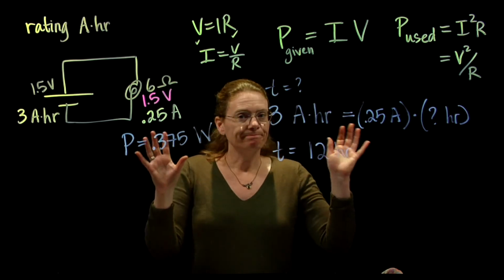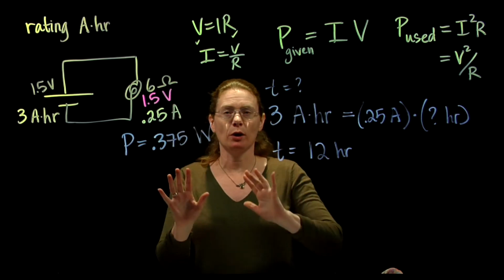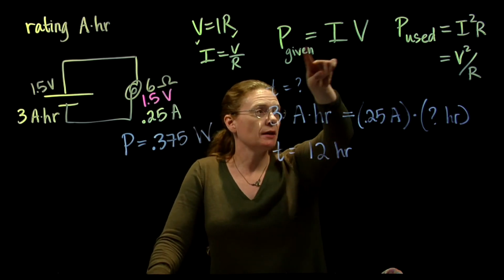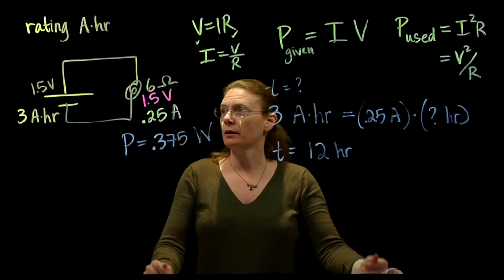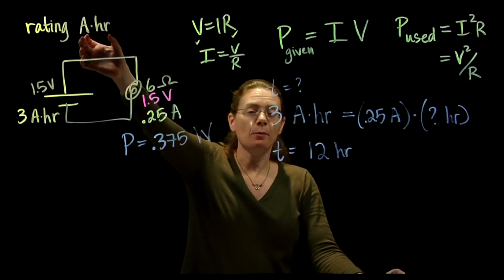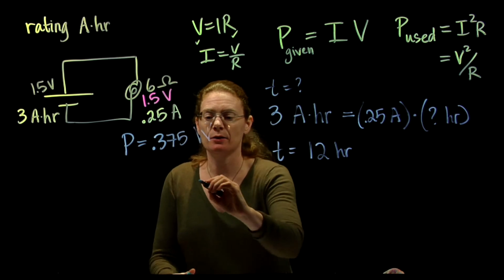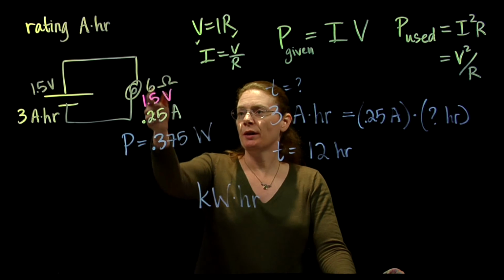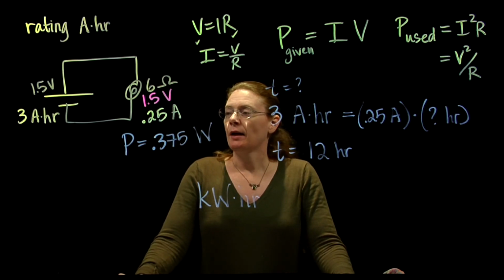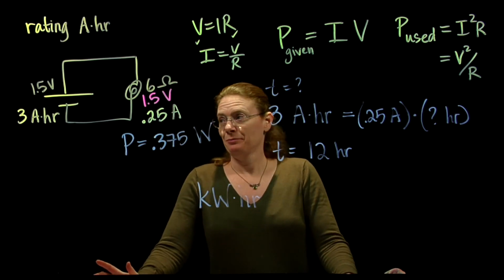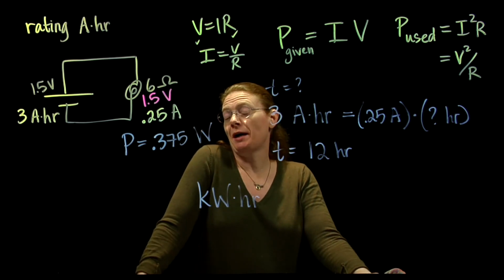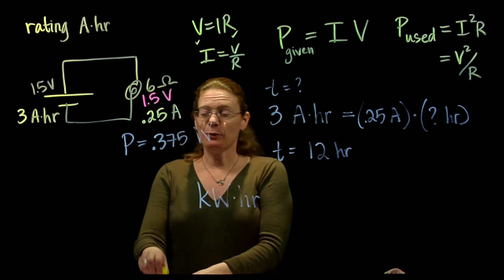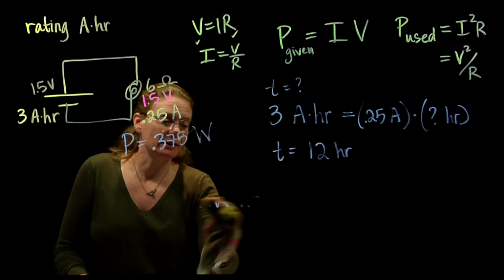So with power, all we're dealing with is just making the units work. We'll keep on using Ohm's law because that's valuable. And then we've got these different ideas for what power is, how to calculate power. There's the idea of the amp hour for battery ratings, and then there's the idea of a kilowatt hour. So if I were to bring this bulb into class, and let's say I forgot to turn it off, how much would I be spending if I left it on for a whole day? Okay, so how much would I spend if I left this on for an entire day?